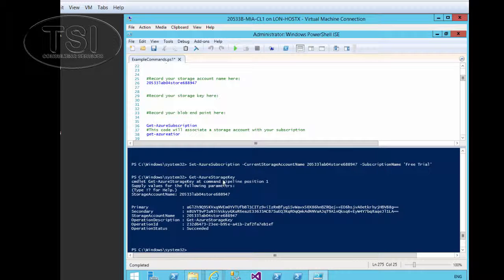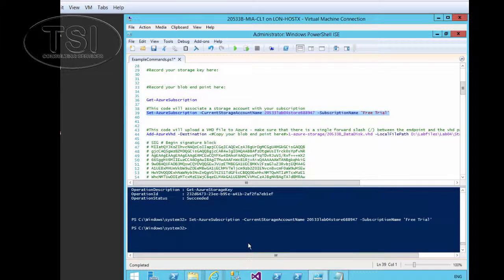This time I have Get-AzureStorageKey, and then it asks for the storage account name. I pasted that one in there. And the next thing I'm going to do is New-AzureStorageContainer.